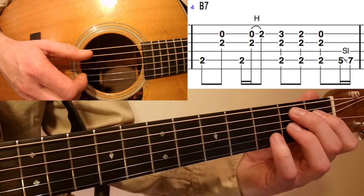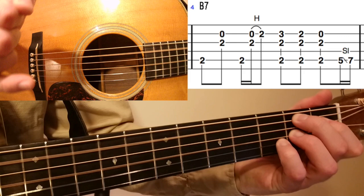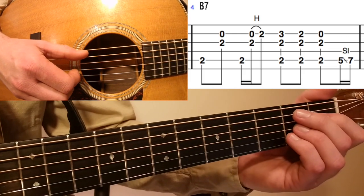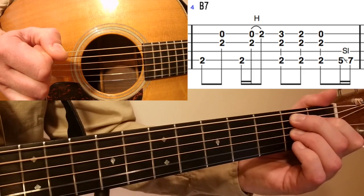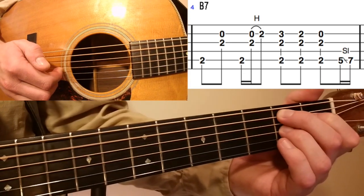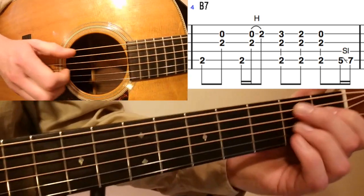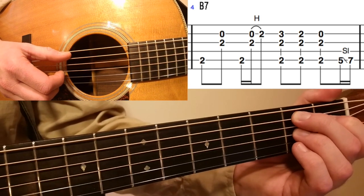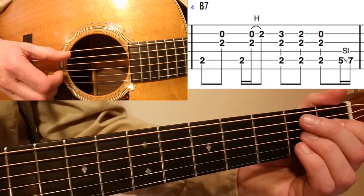Okay, and then after that hammer-on, you're simply going to take your little finger and move it up to the 3rd fret and play the whole chord. Then you're going to move it back down to the 2nd fret again. And then to open. So I'm really only plucking the A string, the G string, and the B string together. And when I'm playing these chord shapes, that's all I'm really doing, even though I'm actually holding the B7 chord, which includes that D string 1st fret, we don't actually play it.